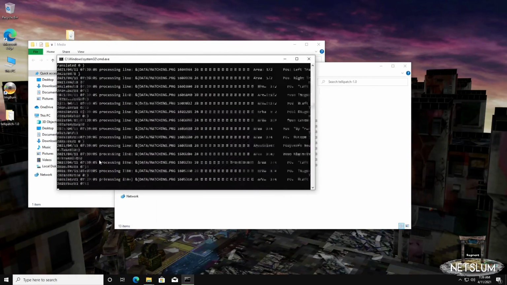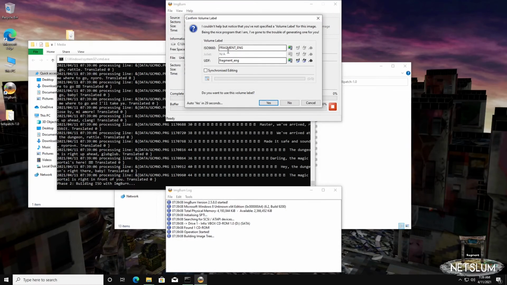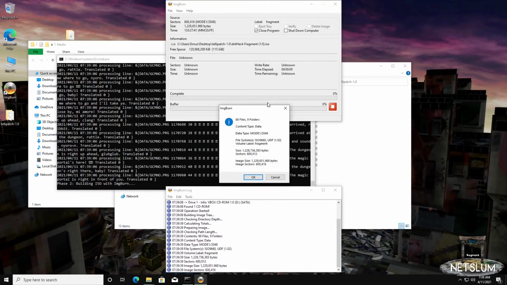Okay, now it's downloading the actual patches from the site, and it has applied them. Now what I do, and you don't have to do this, this is my optional thing, is I'm a stickler for keeping things as consistent as possible. You can leave it fragment_English, or you can rename it to whatever you like. I like to rename it fragment. It's totally up to you. You can just hit yes. Probably just hitting yes is the best way, but you are free to change that if you want. It won't affect anything. And then it will give you a summary of what's going on.